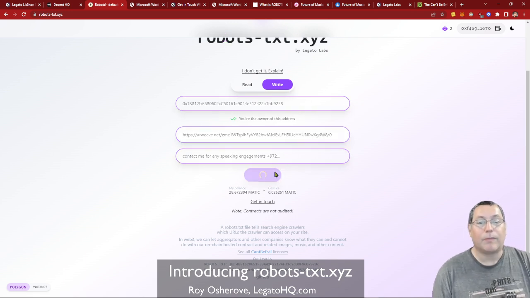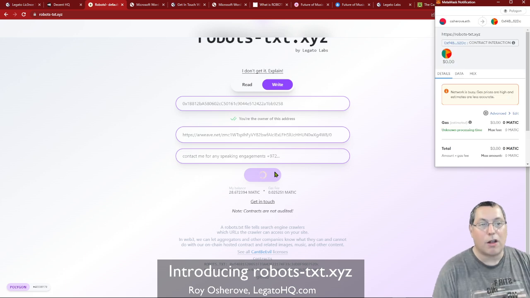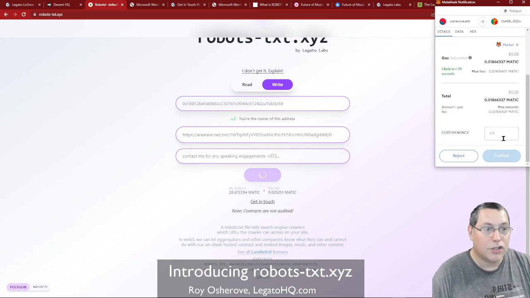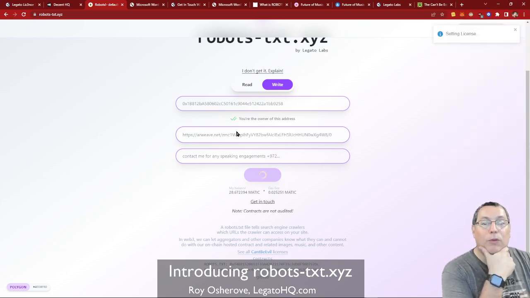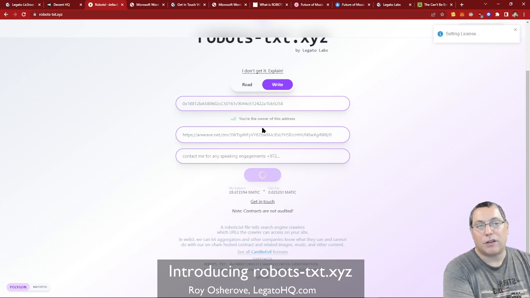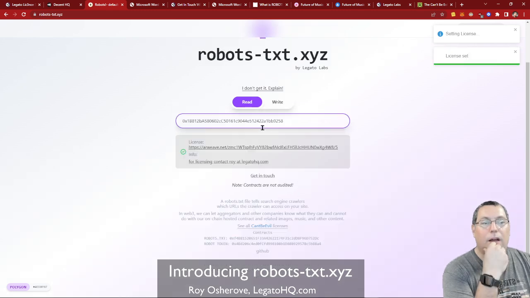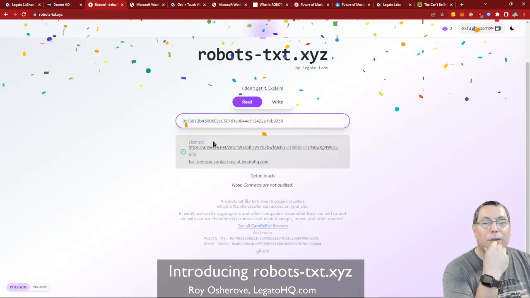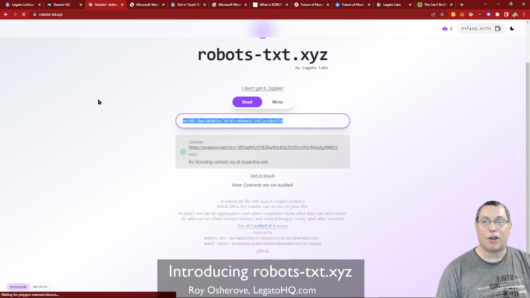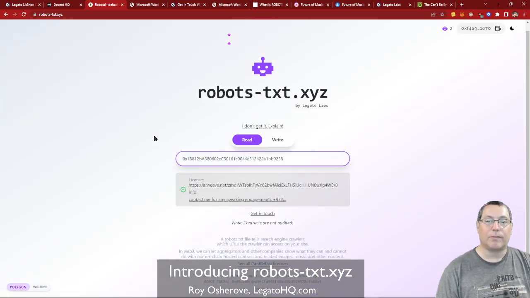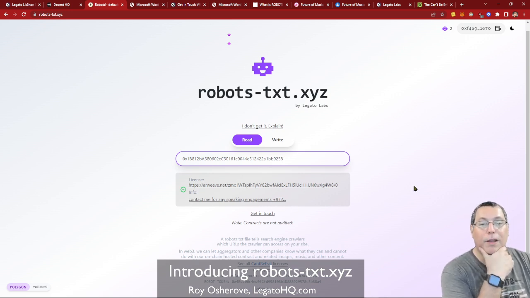When I write it, it actually creates a transaction on chain, on the Polygon chain. It costs me 0.018 of Matic right now to confirm it. And it's setting the new license details, which means that after this transaction is taken care of, you'll be able to see the new pieces of information. So if I now refresh this, I'll copy this again, I'll refresh this, and I'll put the license, you'll be able to see that I have this new information.